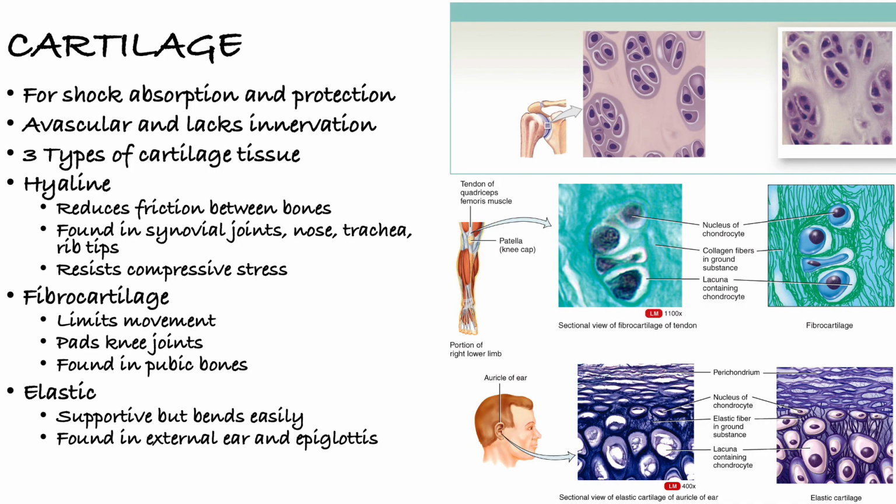Okay. The next one is going to be cartilage. Cartilage is a tissue, and we have three different types of cartilage. But first, let's talk about the function of cartilage. The function of cartilage is for shock absorption. Can you imagine, especially people who run, if you're running or jumping up and down and there is no cartilage in your knee joint, in your hip joint, that would mean your bones will be crushing, rubbing against each other.